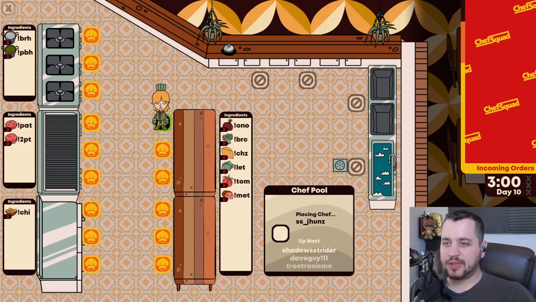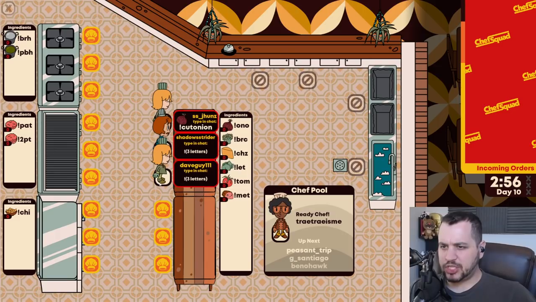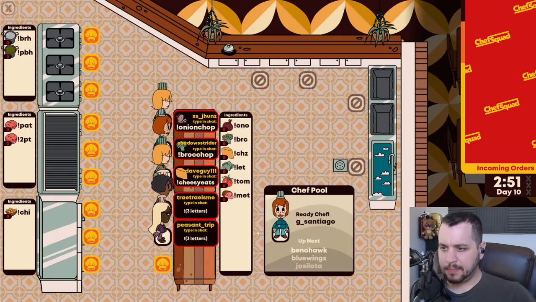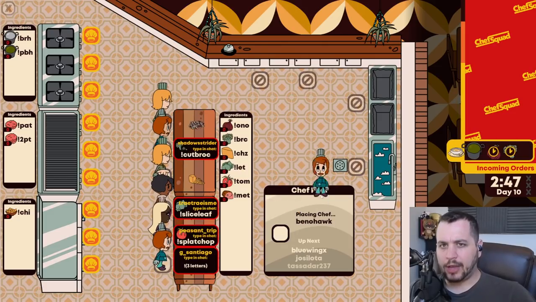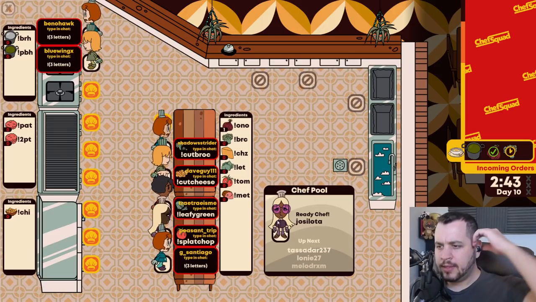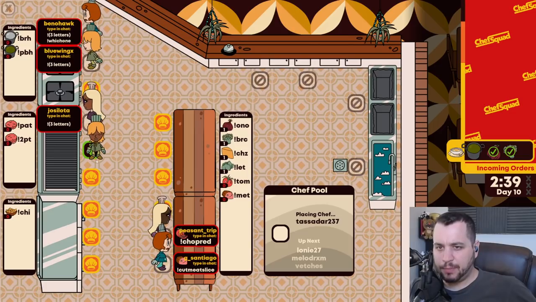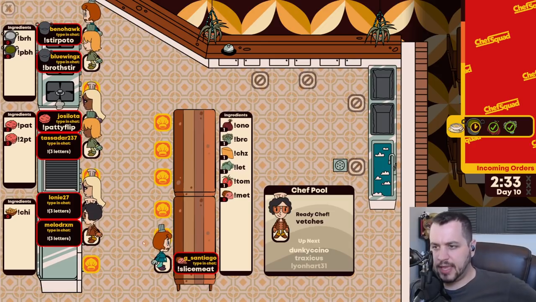Jay Hoons, let's get you on the onions. Shadow Strider, broccoli for me, please. Dave Guy with the cheese. Trey Trey on the lettuce. Peasant Trip is going to make us some tomatoes. And G Santiago, going to make the meats. Ben O'Hawk, we need a pea broth. Blue Wing, we need a normal broth. Joe Salota, please get us a normal patty. And Tassadar is going to make us the double patty. Lonnie with the nacho chips. And Mello with more nacho chips, please and thank you.